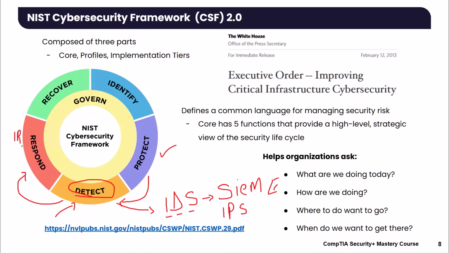This is where we kick them out of the network. This is where people are going to tell you, unplug the computer. If your computer is under attack, unplug it from the power source. That's all responding to the incident. Digital forensics is also here, where we take an image of that computer that was under attack and try to figure out what exactly took place. By the way, people who do digital forensics don't like you unplugging the computer from the power source, because if the computer is under attack, there's some evidence in the RAM that they can extract. So when you unplug the computer, everything goes away.